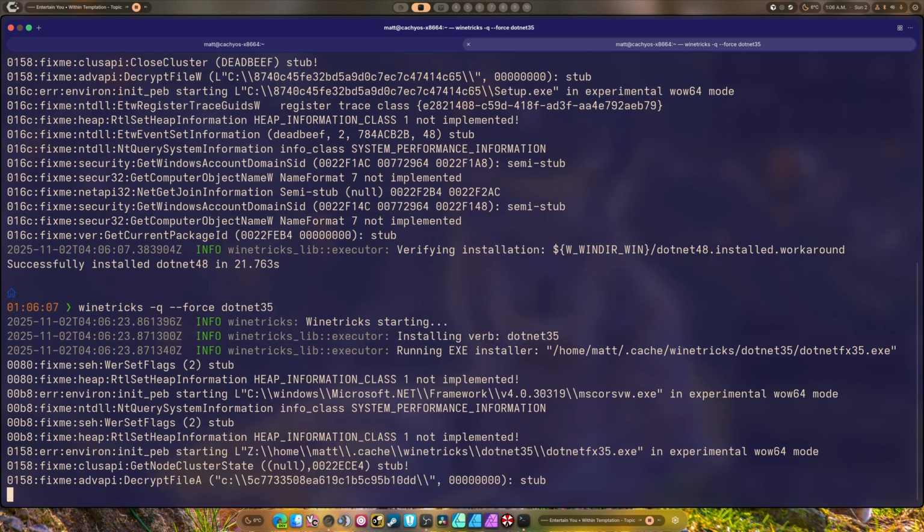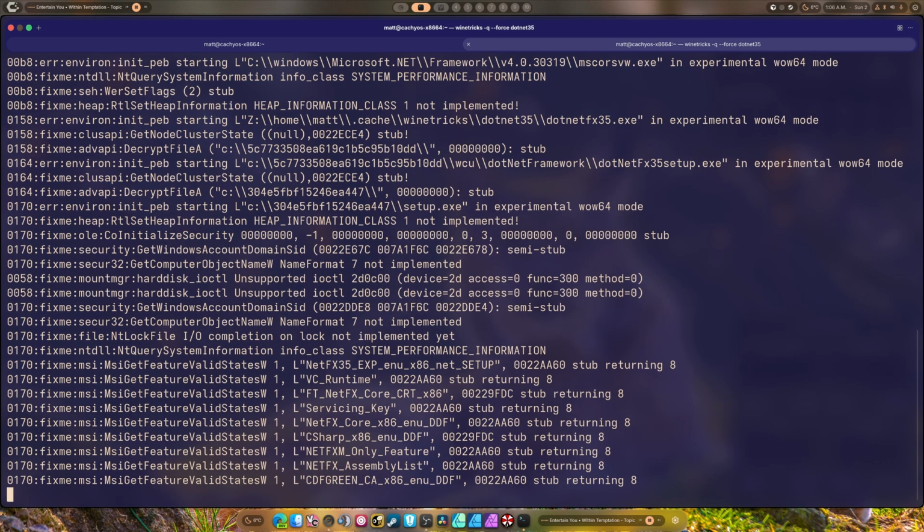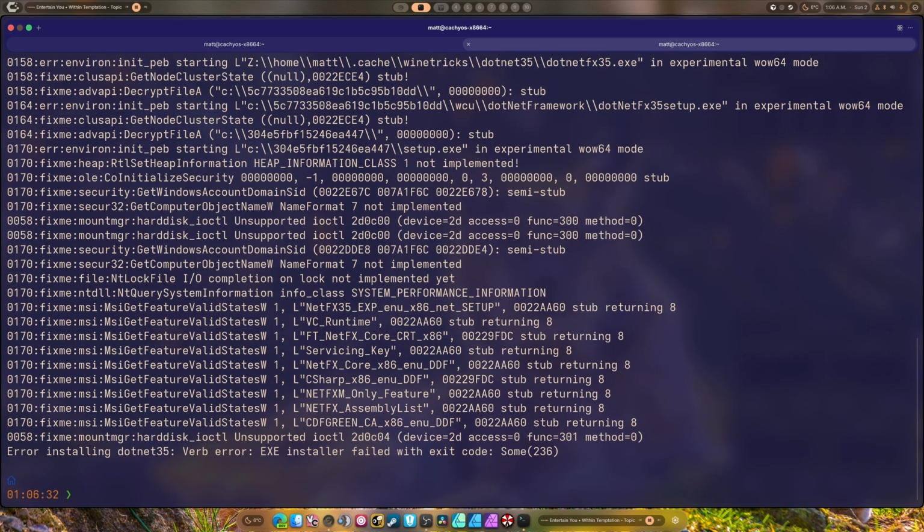Now, I'm very impressed about this because I've been learning Rust for a very long time, and the fact that I could fully utilize it to write an entire application is awesome. Now, apparently there was a verb error, so I am going to have to fix that. But yeah, I wonder what the verb error is all about. Unsupported IOCTL. Interesting. So maybe it was just doing things incorrectly. All right. I'll figure out what the error was, and I will fix that.